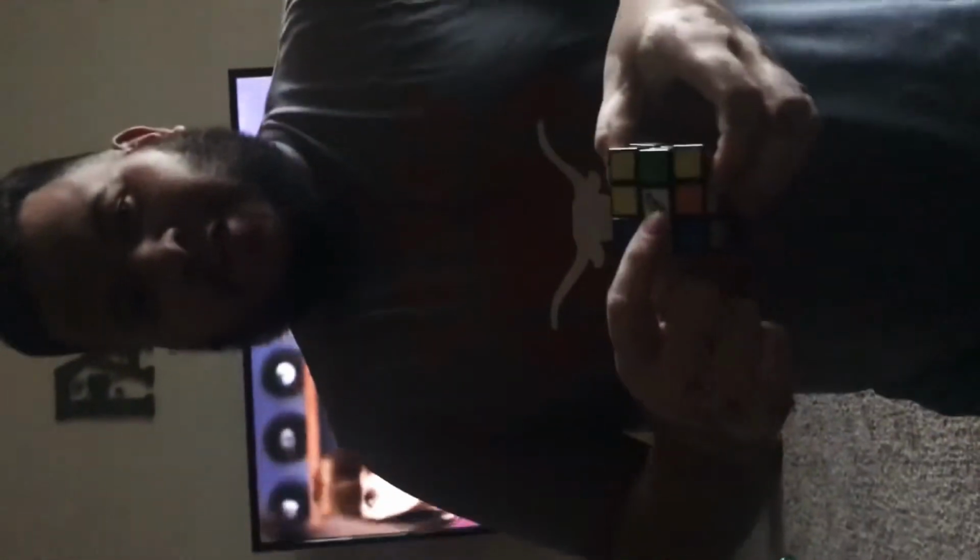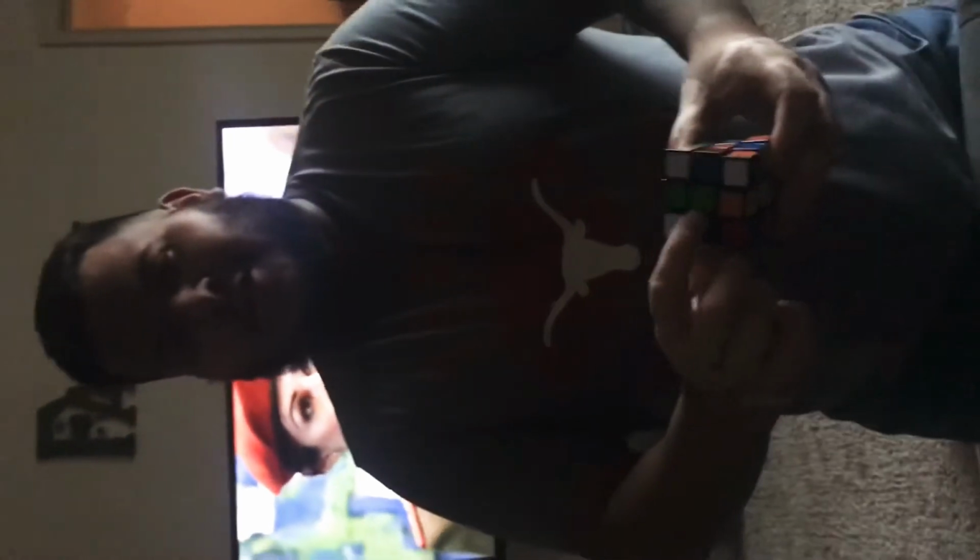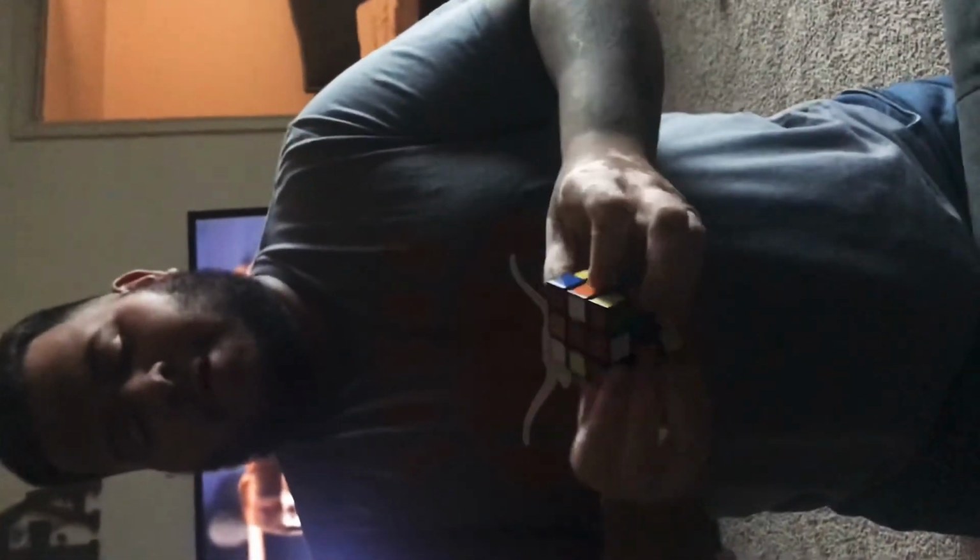Okay, so I finally figured out how to solve my Rubik's Cube, okay? So you see how this white is on top and this yellow is on bottom. The green is on the side, the blue is on this side, okay? So real quick, I'm just gonna do this real quick. Get all my white ones on top. I'm so super excited. You just wanna make sure you get all of them.